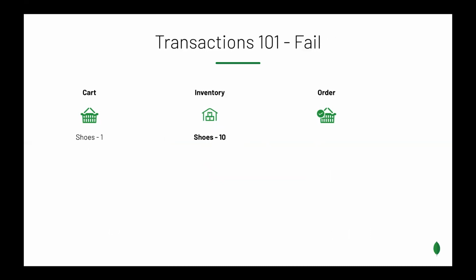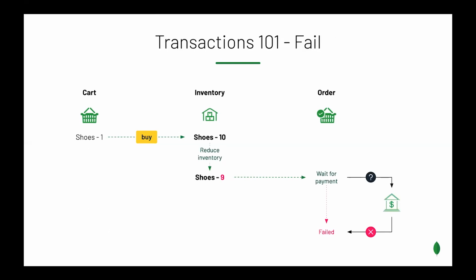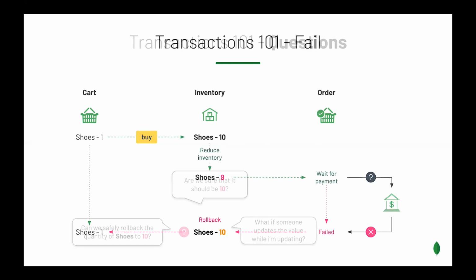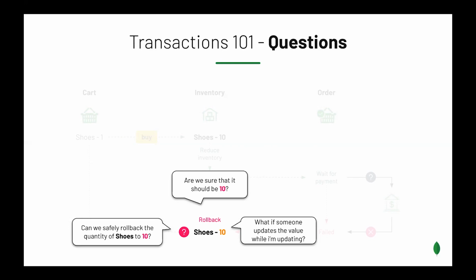Similarly, let's take a look at a failure scenario. We receive the order request, inventory gets updated, and now we are waiting for the payment status from the payment gateway or the bank. But now the payment gets marked as failed for whatever reason. In this case, we have to revert the changes that we did on the inventory. The cart obviously won't get reset as the order was not successfully placed. While reverting the changes, we have to ask the same set of questions. What's the confidence with which we can revert the changes that we did? What if some other order that came in at the same time is reducing the inventory while we were reverting the changes?